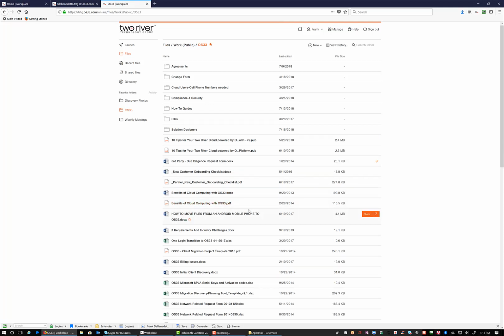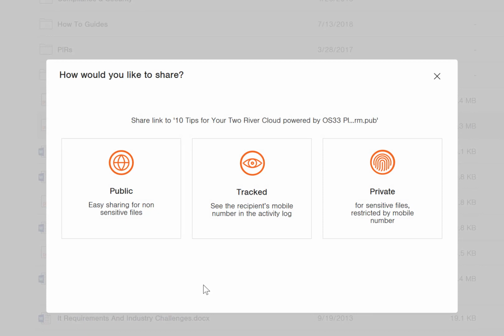Another thing that you may notice is that we have the ability to share files. And this is an awesome feature. If we click on Share next to any one of these files, you'll see that we're given three options: public, tracked, and private. Let me explain how these work. If we click on public, it's going to create a link for us, and that link can be clicked on by anybody from the outside world. Again, that's why it says public, without any kind of security, which means anybody could access that file. It's probably not the best idea to do a public link, however, it does exist.